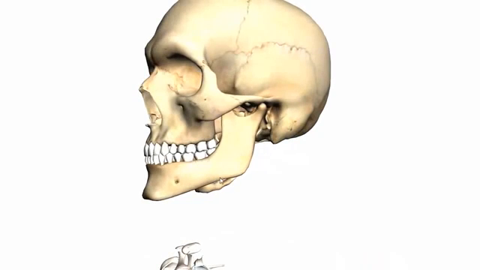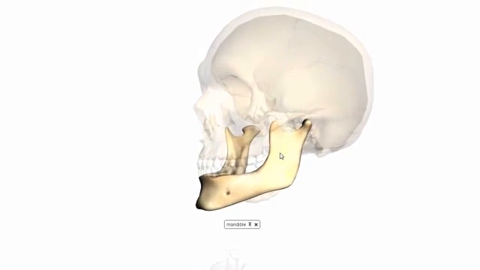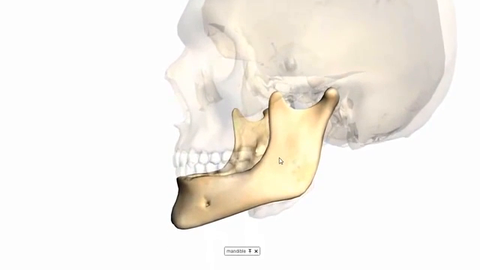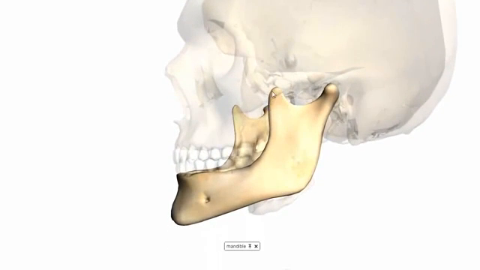And the angle that you get here is the angle of the mandible, and then the posterior part of the mandible meets the body at this angle, and this is the ramus of the mandible. If I just click here to visualise the mandible a bit better, zoom in a slight bit, you've got these two processes, anteriorly and posteriorly. The anterior process is known as the coronoid process, and the posterior process here is the condylar process.